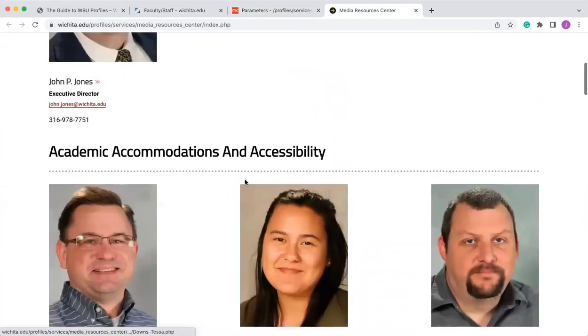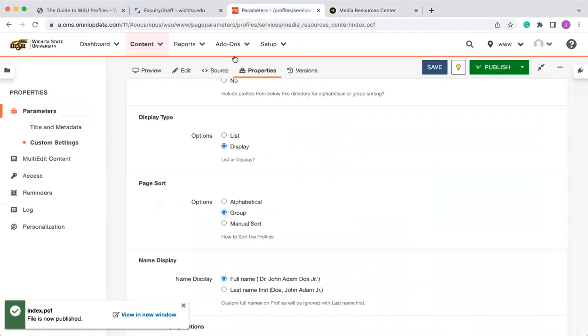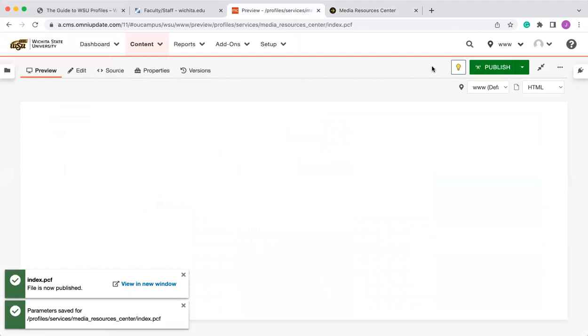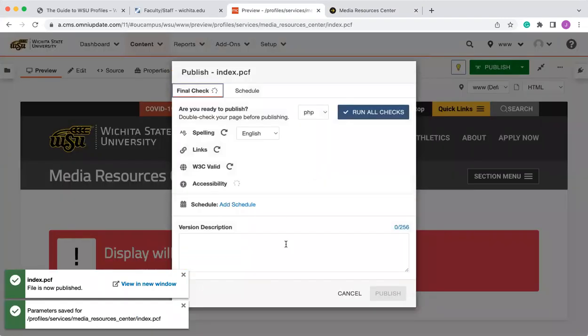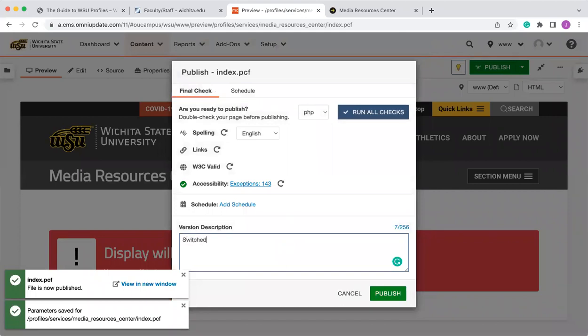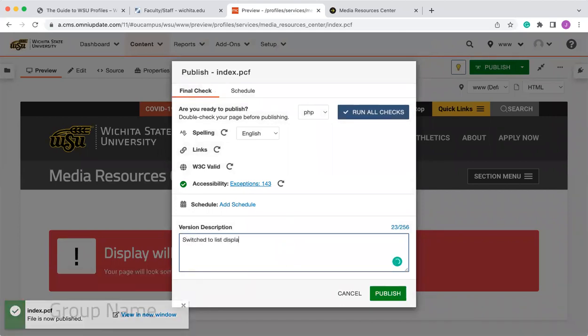So if I come over here, I want to switch this to list, like so, save, and I'll go ahead and publish it. Switched to list display for demo.